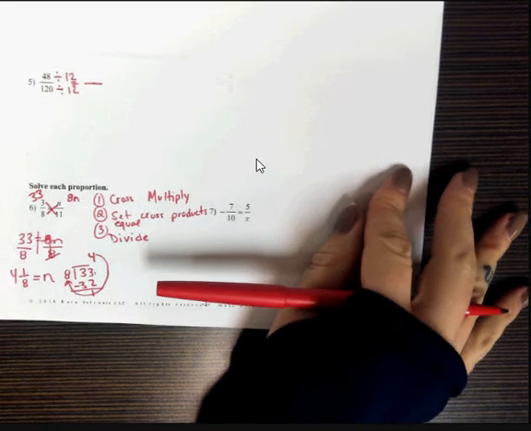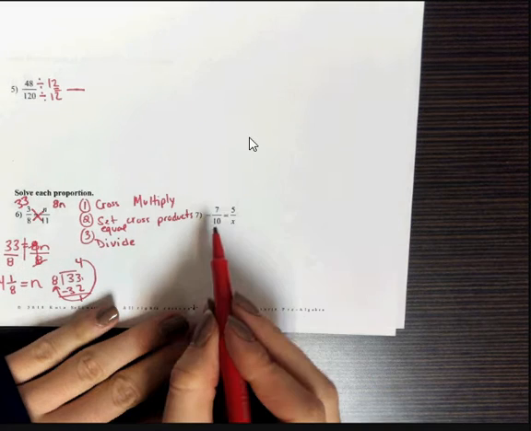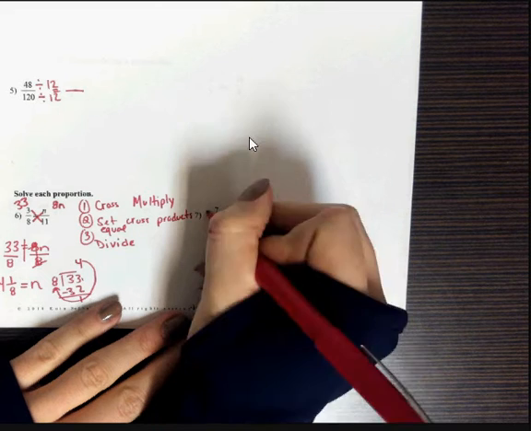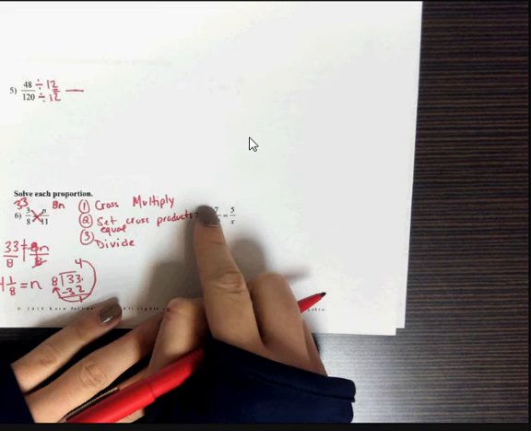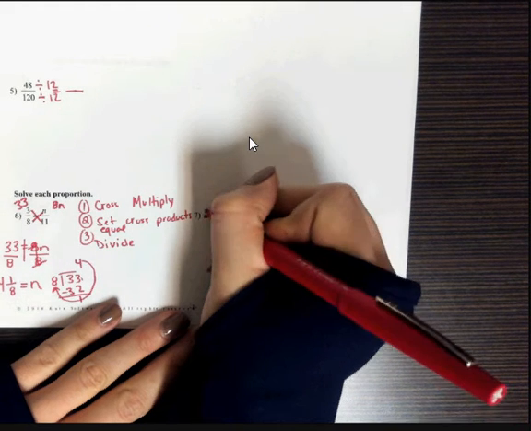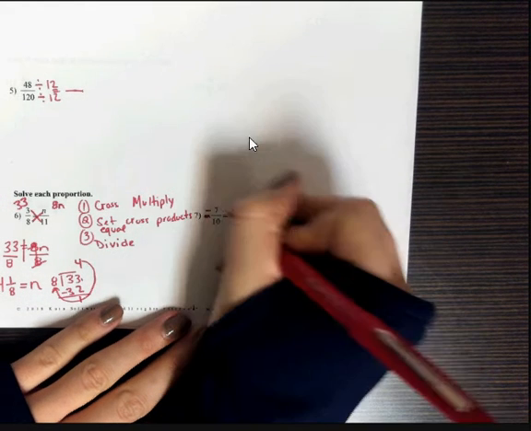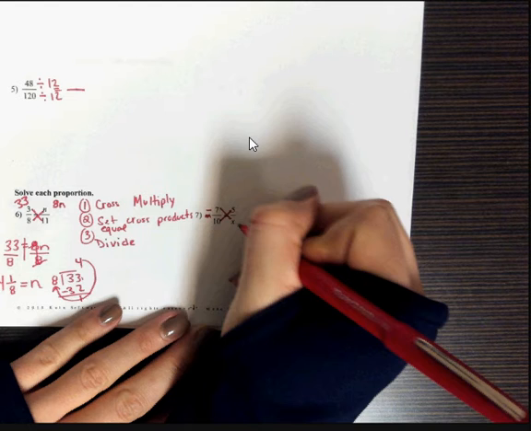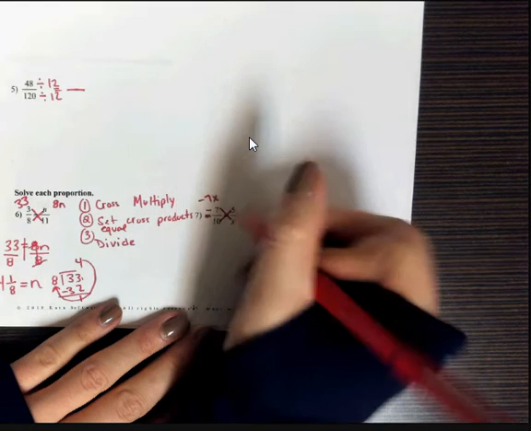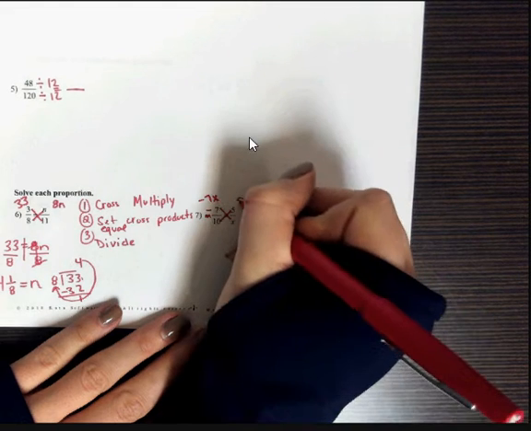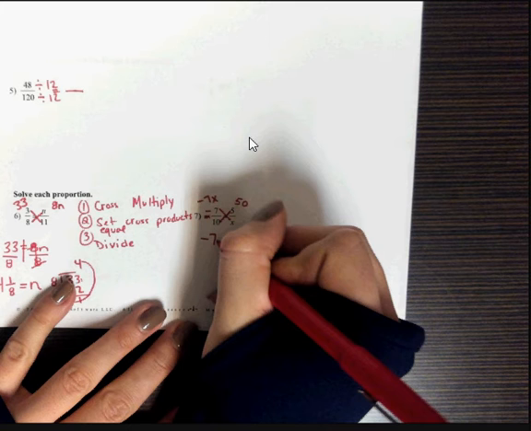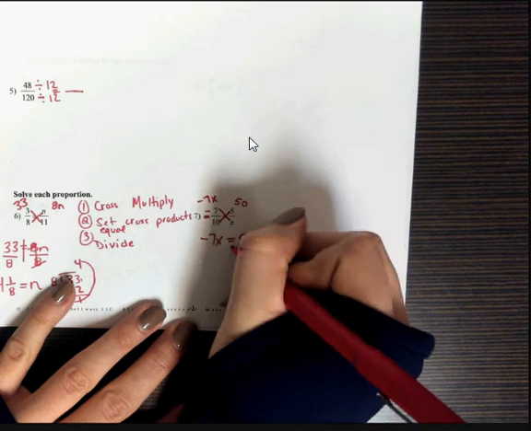Okay, this next one seems a little bit trickier because there's this negative. Whenever there's a negative out in front of the whole fraction, you could either put it with the 7, the numerator, or you could put it with the denominator. So I'm just going to put it up with the 7, and then I'm just going to cross multiply, remembering that my 7's negative. Negative 7 times x is negative 7x. 10 times 5 is 50. I'm going to set my cross products equal, and then I'm going to divide.